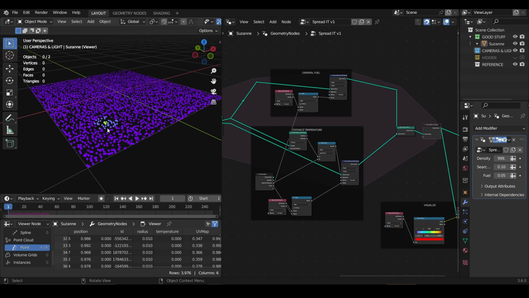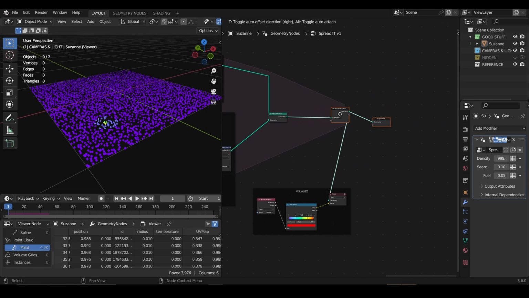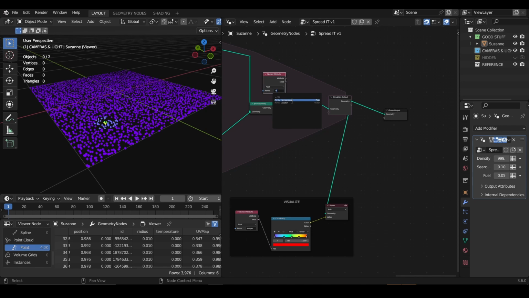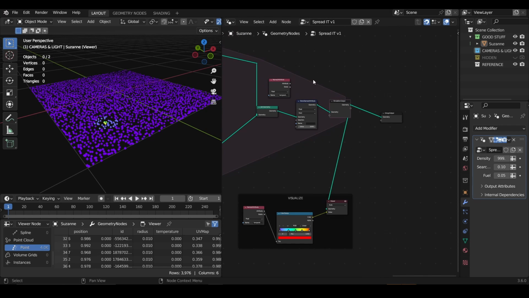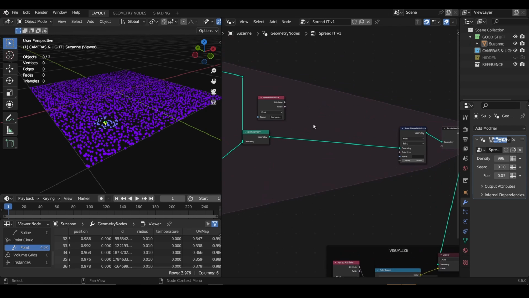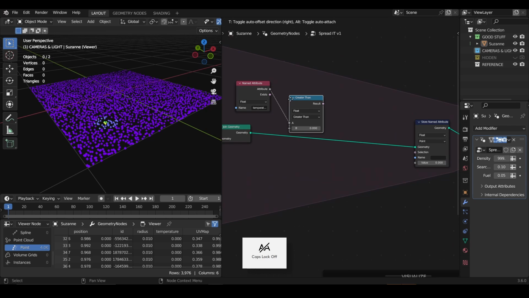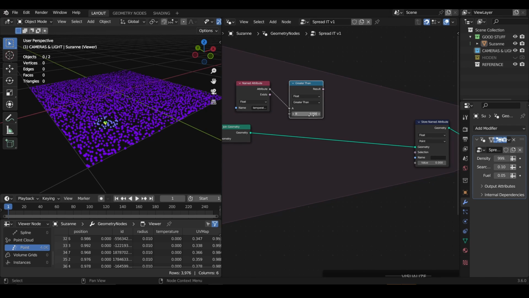Alright, now another problem is that all these points are going to start to get warmer and we are going to increase the temperature of one, and we don't want that because it might give us problems with the render if we want to use the temperature as an emission and then we have it super high, and maybe we want to control it. So at the end here I'm going to create again temperature, but basically what I want is if this temperature is greater than 1, I want to make it 1.